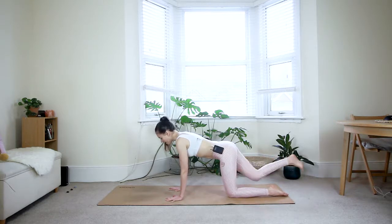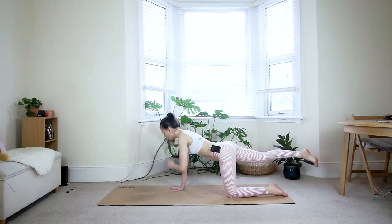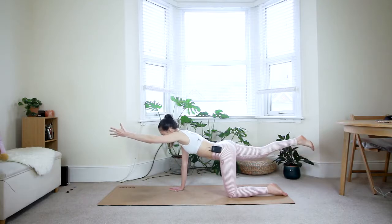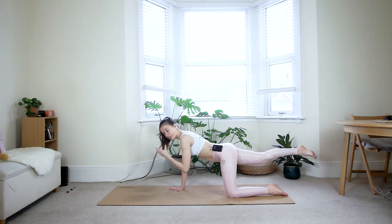On the next exhale, reach your right leg back and your left arm forward. Take a look at your right hand and make sure you have a lot of space between the fingers. Spread your fingers as far as you can and press your fingertips firmly into the floor for extra grip. Lift through the right armpit up, keep engaging the core, and lengthen your toes away from your fingertips — find as much length throughout the body as possible. Without moving your legs, engage the inner thighs towards one another, as if drawing the legs in towards the midline.